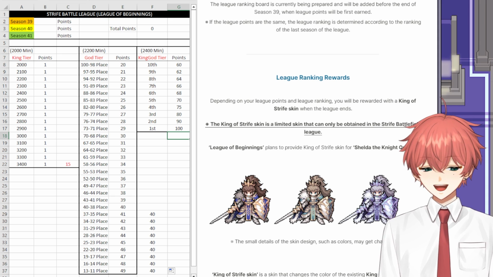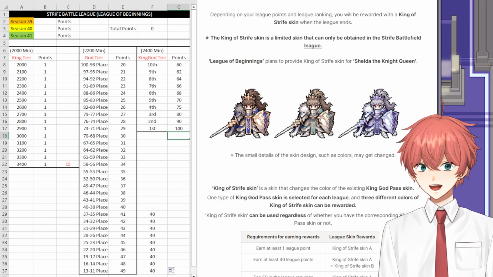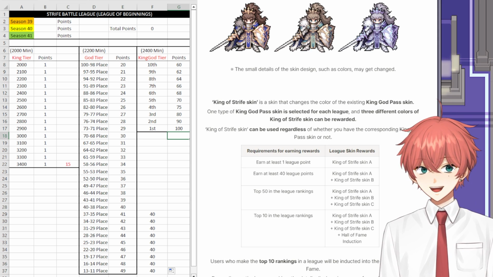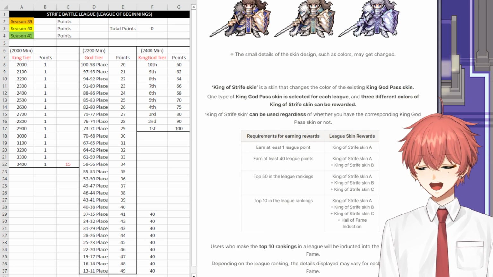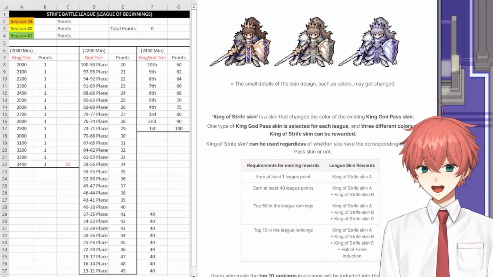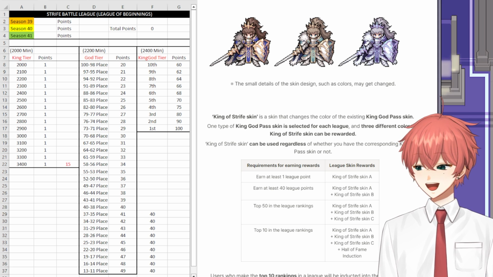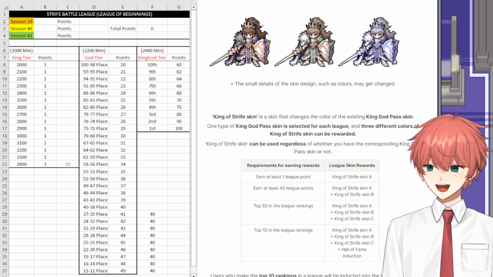All right, so now let's talk about how you get these skins. A lot of people are confused. So how do you get these skins, Dob? If you look at the picture up here, you can see it. The left one is skin A, the middle one is skin B, and the right one is the one that everyone wants. That is skin C.